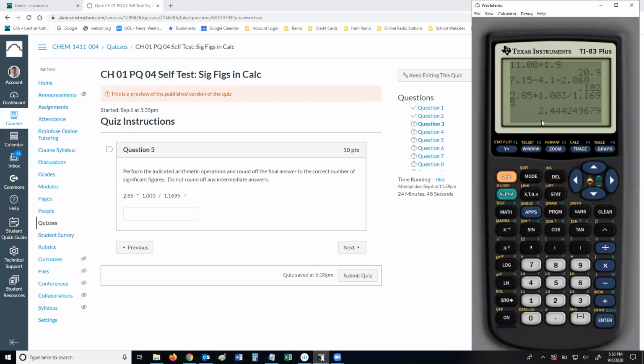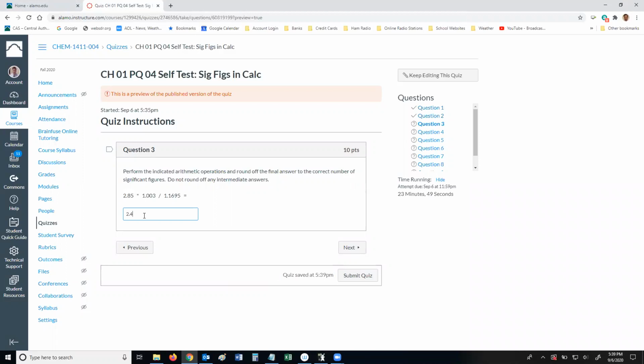And here's the number in the calculator: 2.444249679. But again, calculators usually give you way more figures than you actually need, or that can be expected to be reliable. This number came from numbers having 3, 4, and 5 significant figures, and in multiplication and division we're counting significant figures. The one with the fewest had only 3, so this can't be any better than 3 Sig Figs. So we count 1, 2, 3, and that's going to be our last significant figure. The next number is not 5 or higher, so we don't round up. We just drop off what follows. And so our final answer is 2.44, expressed to 3 significant figures.